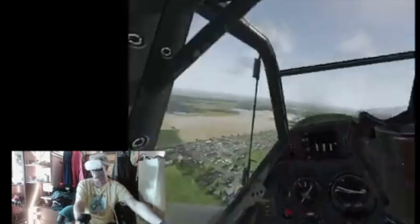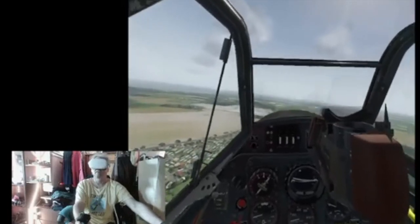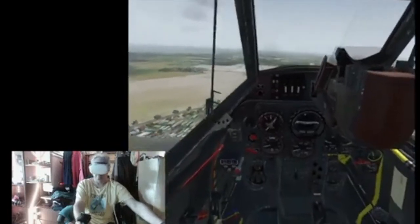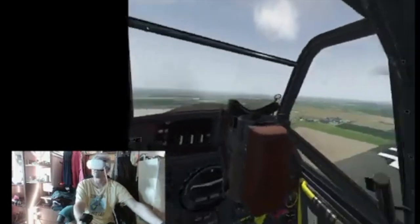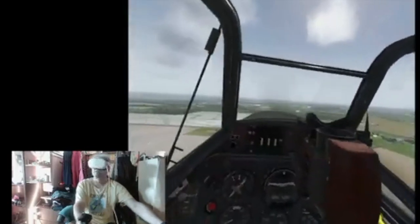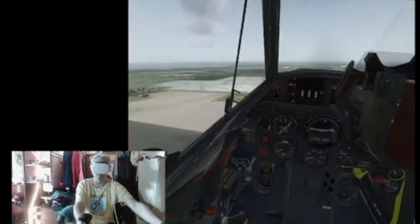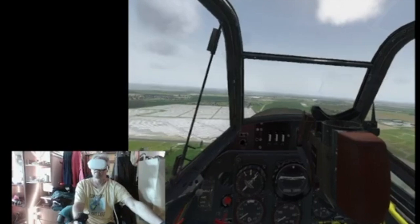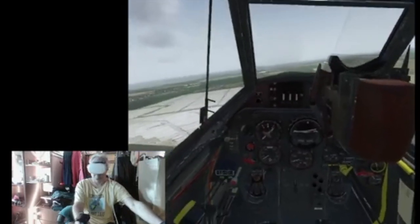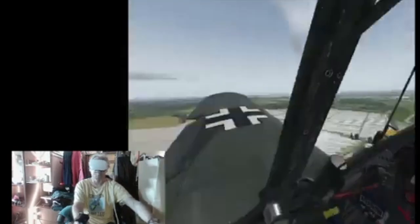Shame I can't hear any noise. I'm in complete silence here. Got no sound for some reason. I have to go into all the settings and mess about for hours to get it right. And then either the engine's too loud and you can't hear your voice, or the other way around. Right, I'm going a bit slow now. I'll have another stage.